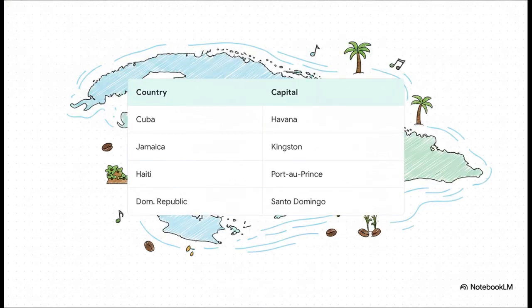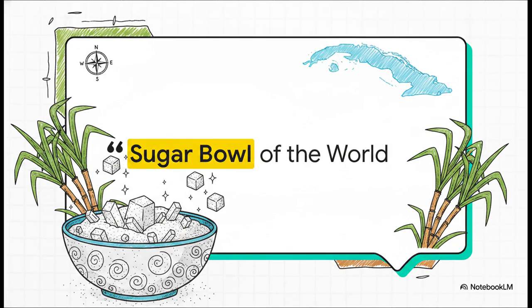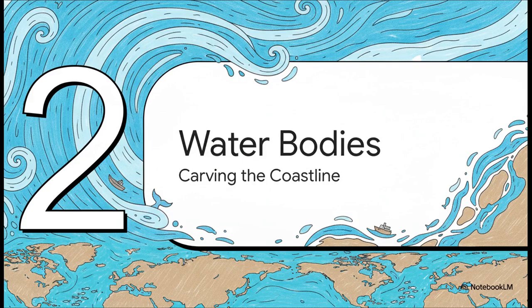Now, let's drift just slightly east into the Caribbean Sea, adding another incredibly vibrant piece to our political foundation. Here we find the Greater Antilles. These island nations include major cultural and economic players like Cuba, Jamaica, Haiti, and the Dominican Republic. And here is a fantastic little microfact to help lock this region into your memory. Cuba isn't just a major island. Historically, its massive agricultural output actually earned it the famous global nickname, the Sugar Bowl of the world. Pretty cool, right?